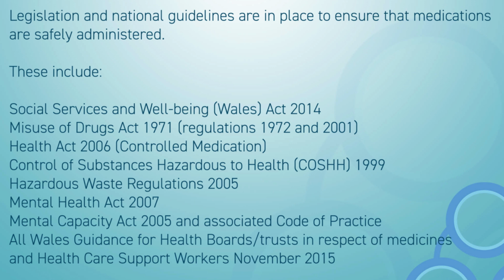These include the Social Services and Wellbeing Wales Act 2014, the Misuse of Drugs Act 1971, Regulations 1972 and 2001, the Health Act 2006, Controlled Medication, the Control of Substances Hazardous to Health, COSHH 1999, Hazardous Waste Regulations 2005, Mental Health Act 2007, Mental Capacity Act 2005 and Associated Code of Practice, and All Wales Guidance for Health Boards and Trusts in respect of medicines and healthcare support workers, November 2015.